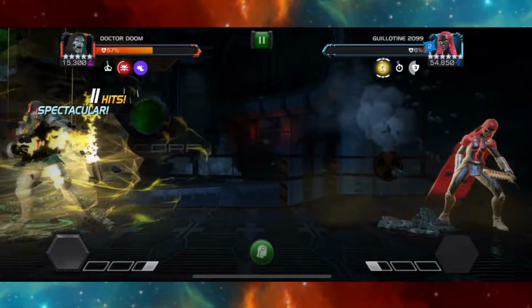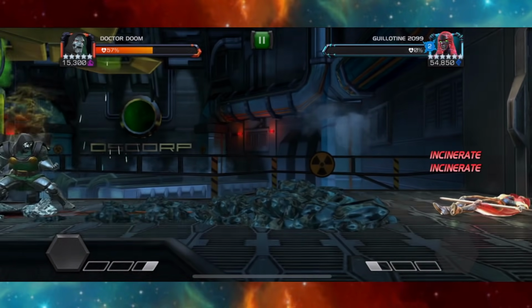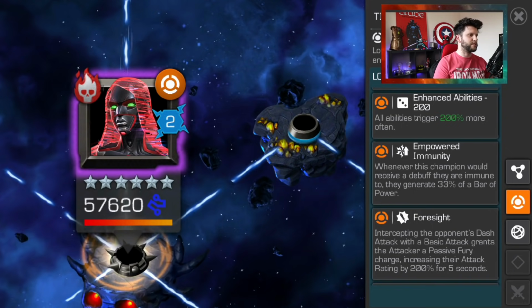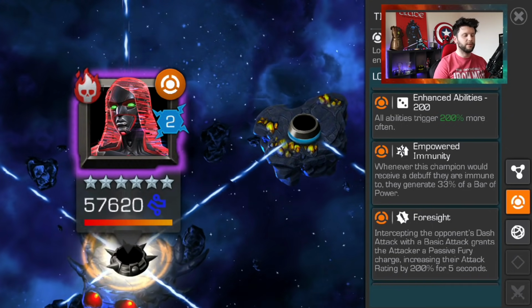So yeah, power control options may be good options here, and you could even see the likes of Magik, or again anything that's power control, mystic, cosmic, those kind of things. And don't forget Cosmic Ghost Rider.